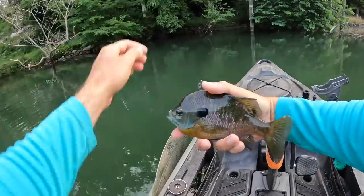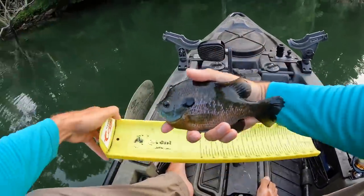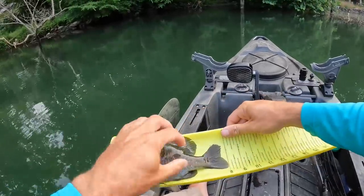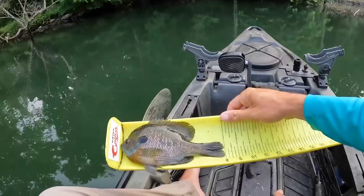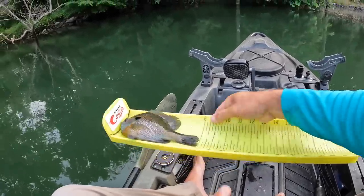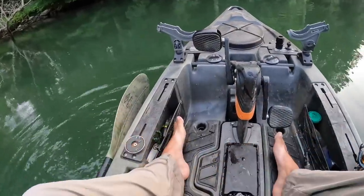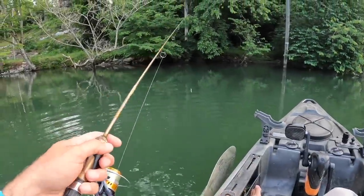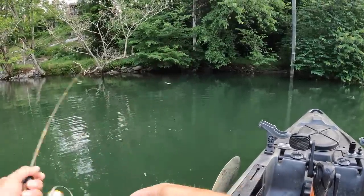Hold yourself out there, bluegill. Nice. I brought my board with me. Let's just stick you on there and see how big you are today. He's tall. He's just shy of the 8-inch mark on there. Look how tall that fish is, though. Man, get out of here, fish. We're off to a good start right there, man. I love catching some bluegill, especially catching them like that.